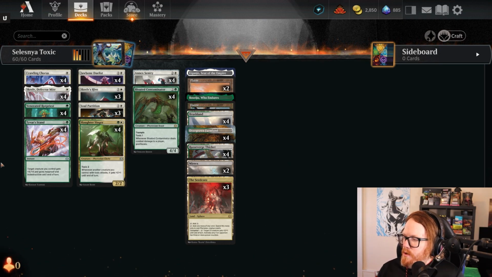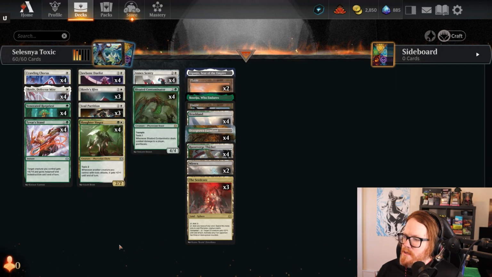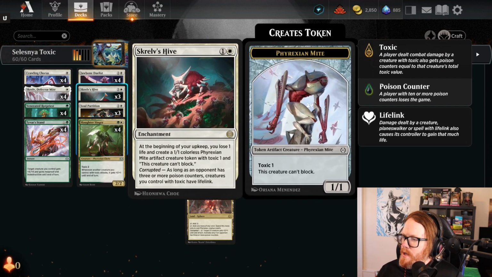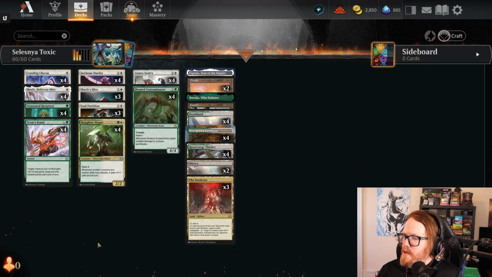I'm going to assume the culprit of this deck is going to be that Venerated Rot Priest, because whenever your creatures become target of a spell in general, they're going to get a poison counter, and we have a lot of ways of doing that. You can Tyvar's Last Stand, you can Soul Partition your creatures, and you'll give your opponent poison. A lot of our creatures also have Toxic of either 1 or 2, and we have ways of producing tokens out on the battlefield like Skrelv's Hive that also are ways of getting additional Toxic. So overall, this deck is very pesky, very annoying.